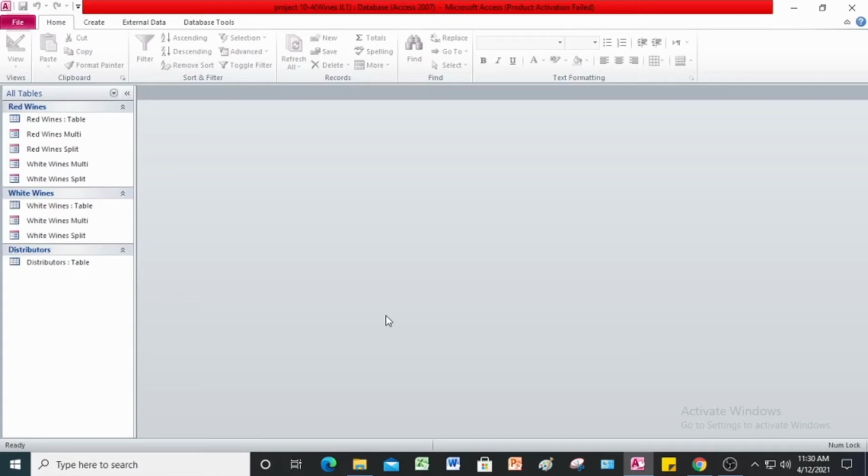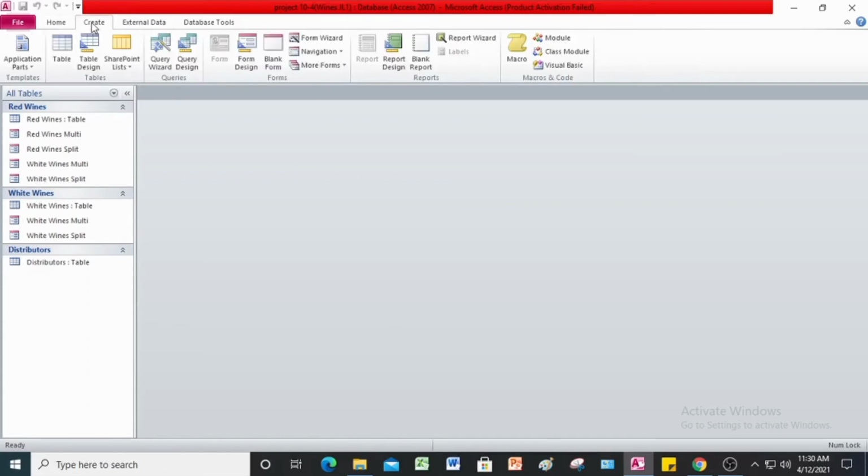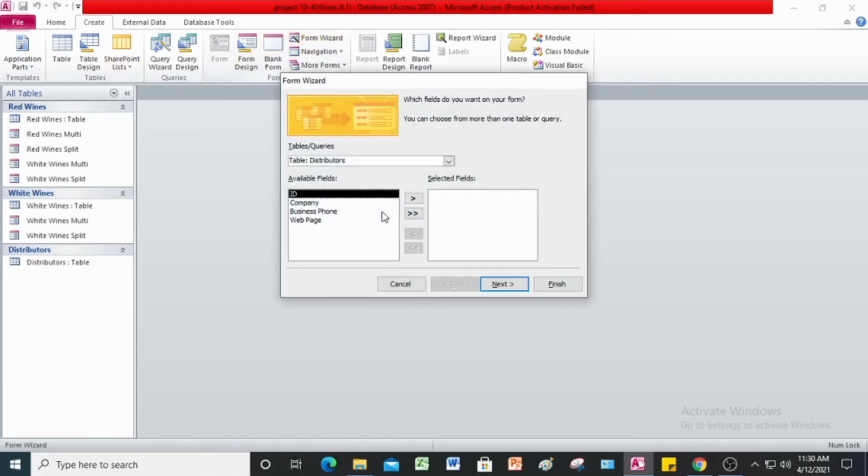Instruction number 1, on the create tab in the forms group, click form wizard. So let's go to your create tab, forms group, and of course form wizard. In the first screen of the form wizard, select table red wines in the tables and query box.